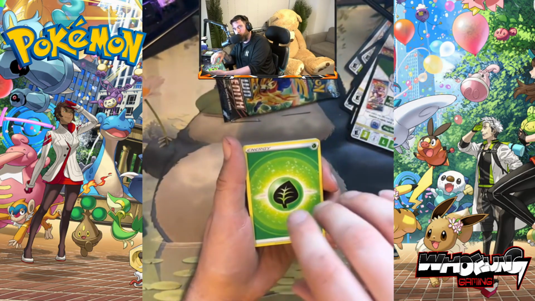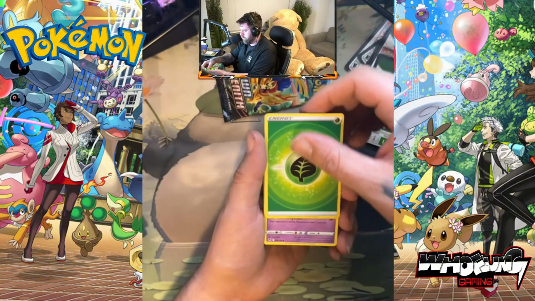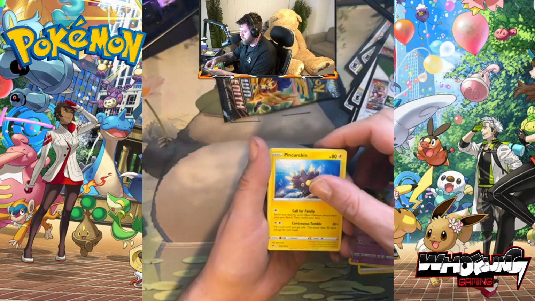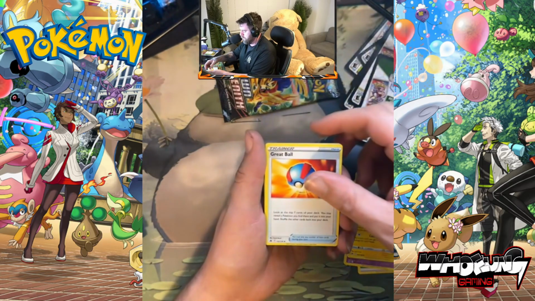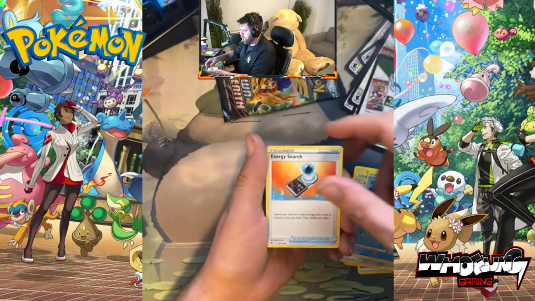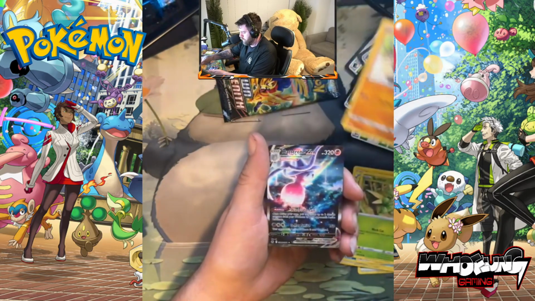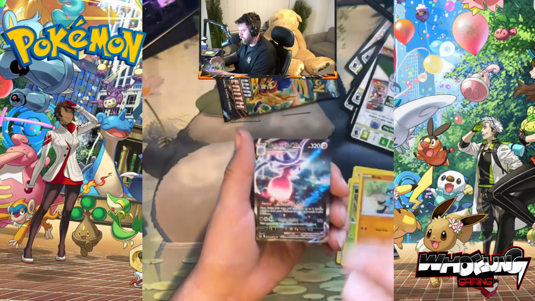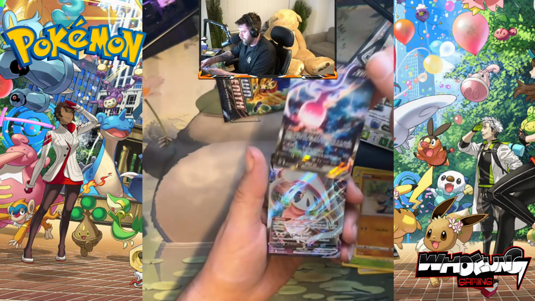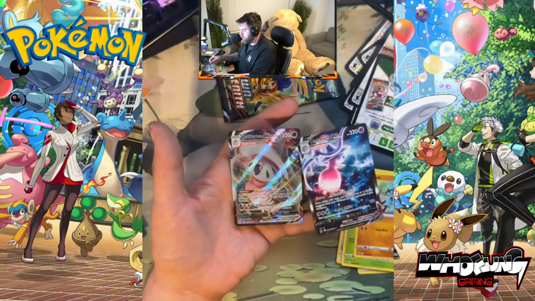It's kind of fun to go through the whole stack with that anticipation of what is there at the end. So, without dragging it on too much more: energy, the giraffe, we're just going to call that giraffe now, Pincurchin, Great Ball, Aron, Corphish, Energy Search, Scyther, Riolu. Look at that. Wow. The Hatterene VMAX. And another good googly moogly. That is a double dinger right there.